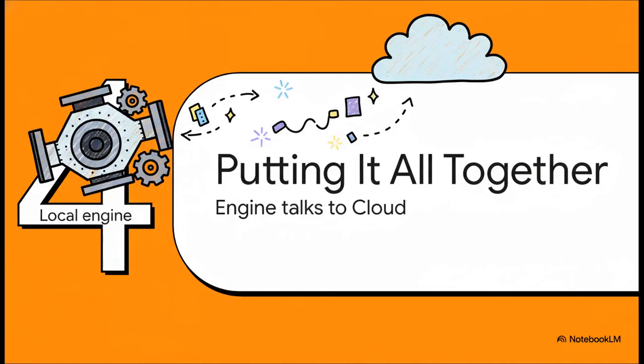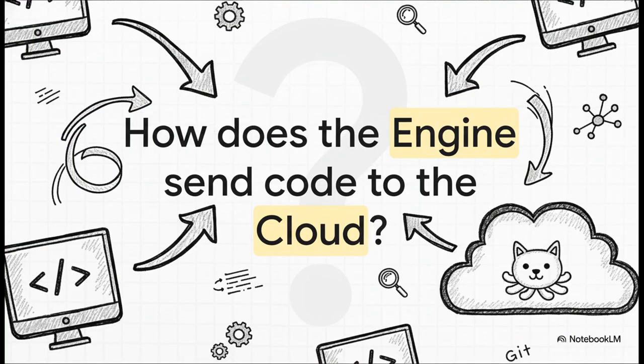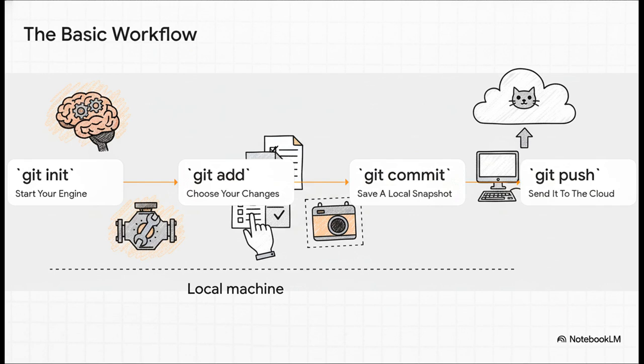Okay, so we have our local engine, which is Git, and we have our online home, GitHub. The real magic happens when we get them to talk to each other. And that's really the last piece of the puzzle, right? How do all those changes that you've been carefully tracking with your local engine actually get up to the cloud where everyone else can see them? Well, it all comes down to just a few simple commands. Think of it like this. First, in your project folder, you type git init. That's like starting the engine for the very first time. Then you use git add to basically pick and choose which files you want to save in this version. After that, git commit takes a permanent snapshot of those changes, and you add a little message to remember what you did. Now, all of this is still just happening locally on your computer.